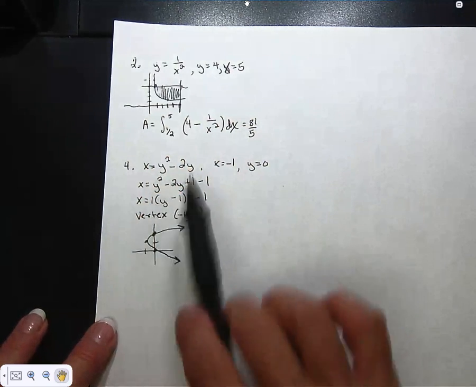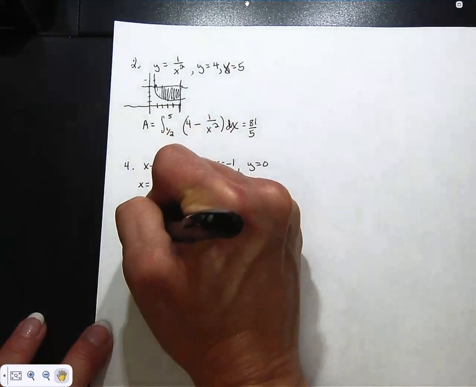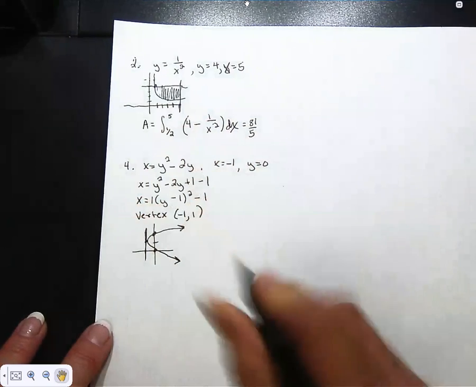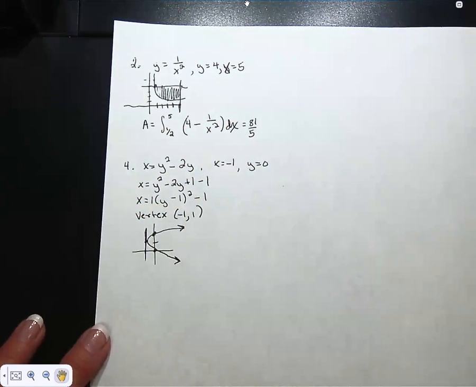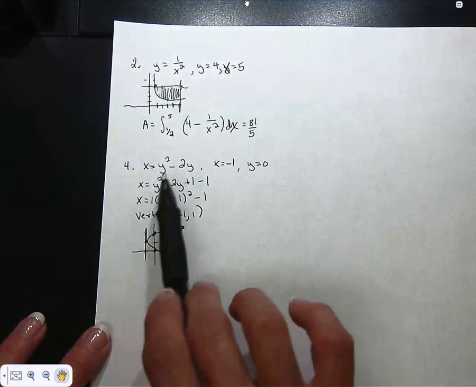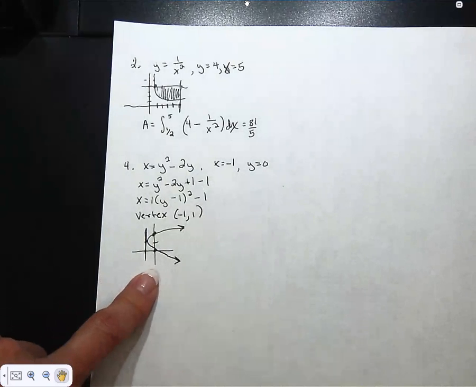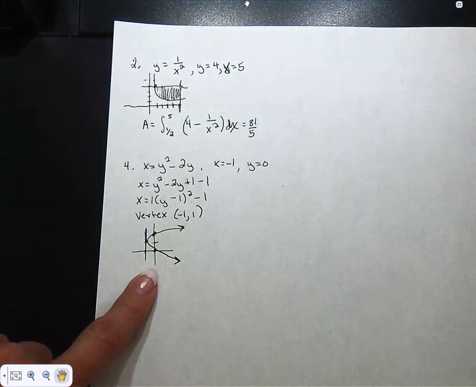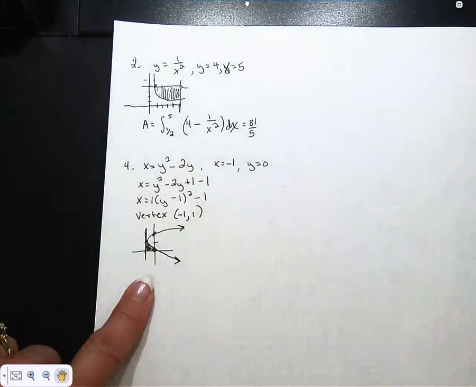And you want the piece of graph bounded by that, and x equals -1. Here's x equals -1, and the x-axis. So do you see which little piece is bounded by this parabola, this vertical line, and the x-axis? I just had a graph. That piece. It's the hardest part of the graph.